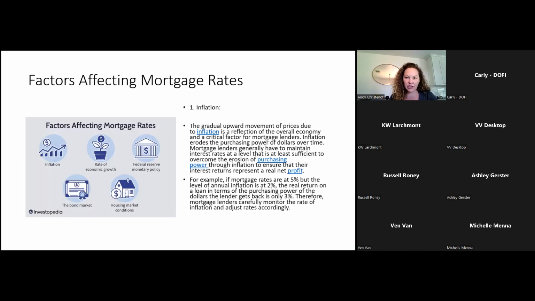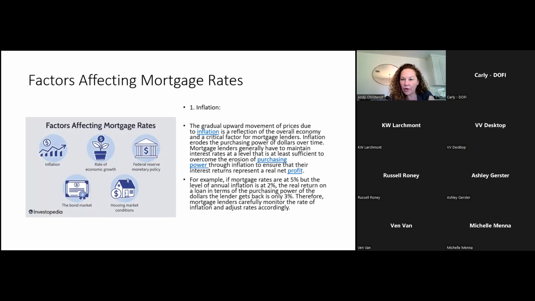Things like inflation, that's obviously a huge buzzword right now. We're all seeing it. Cost of goods are rapidly going up, and the value of the dollar has declined. And that's because there's more money in circulation. What the Fed is trying to do currently is essentially pull some of that money off the streets. It got a little crazy, a little aggressive during COVID and with stimulus and all this stuff. There's too much money on the street, so the value of the dollar has gone down and the cost of goods has gone up. So inflation is a big factor.